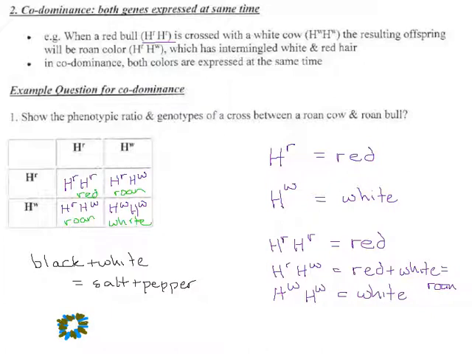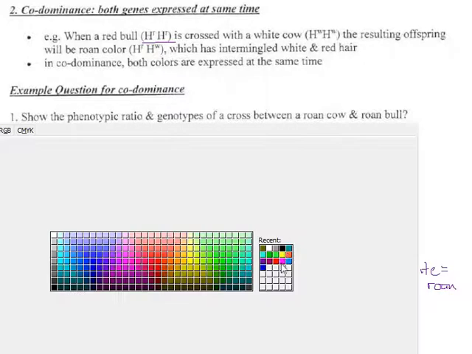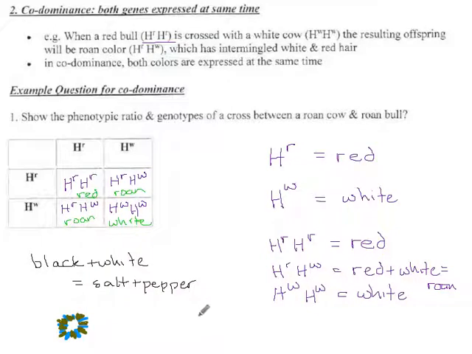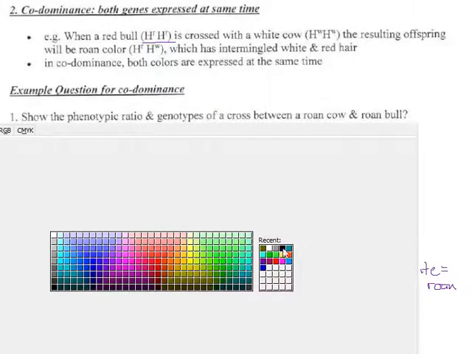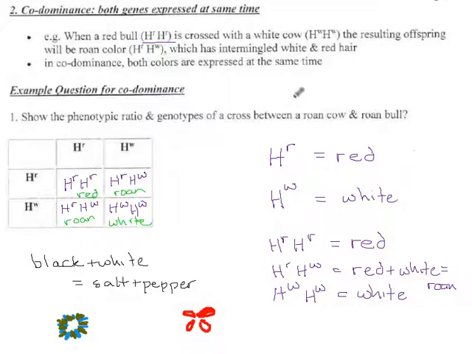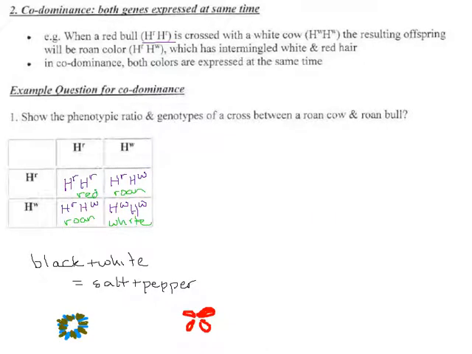If you remember snapdragons, where they talked about them having a red and white color, it's normally incomplete dominant, but if it were codominant, you'd get a flower that had some red petals and right next to them some white petals. So you're getting the red and the white on the same flower. And here's a funny example, one that people sometimes use to help remember this stuff, just because it's so bizarre, it kind of sticks in their heads.